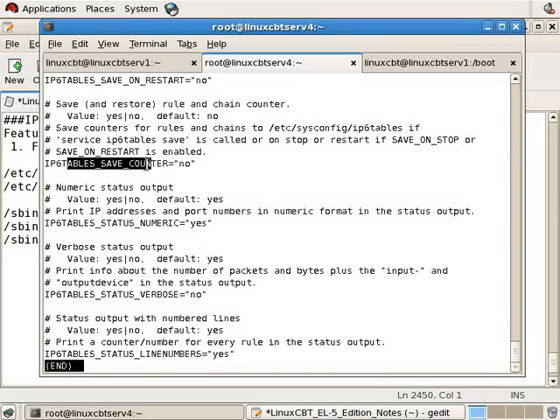The default is no, which means any counters associated with rules that are defined will be discarded, and other settings that we've seen in IP version 4 IP tables.